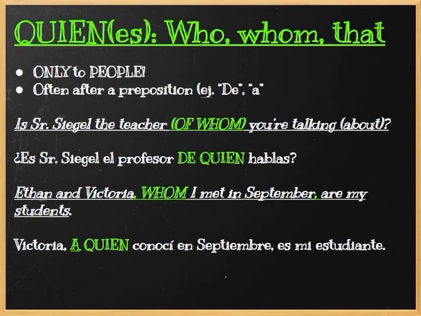Then quien. Quien is only used with people. Again, you can't say the pen who was given to me, or the pen who is blue, right? It doesn't make sense. It's got to be with people. So I took these ideas. Is Señor Siegel the teacher of whom you're talking? Es Señor Siegel el profesor de quien hablas?